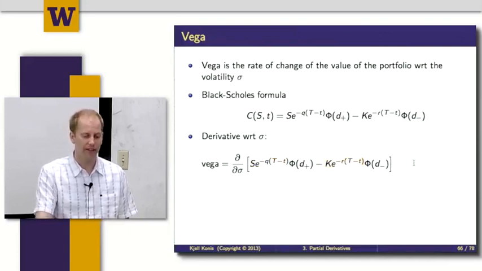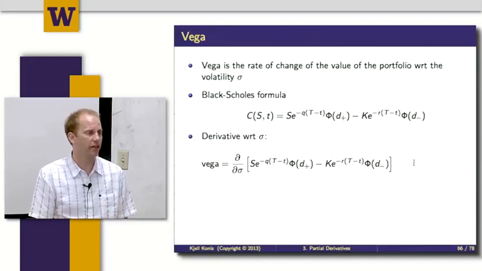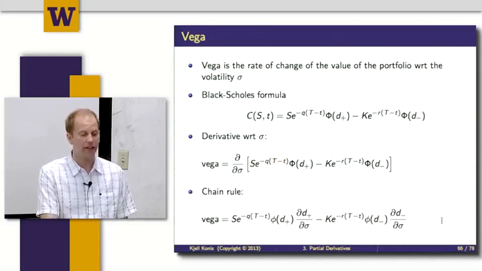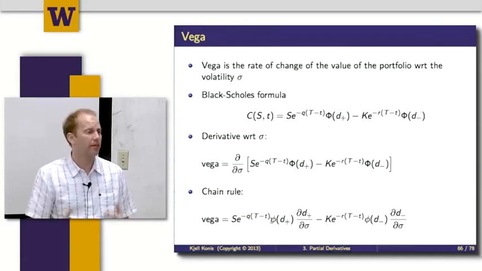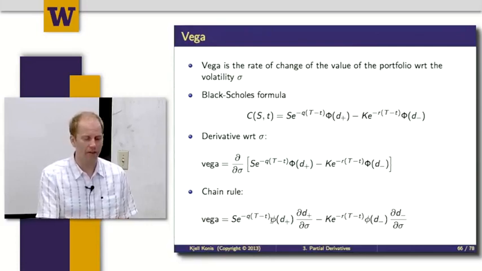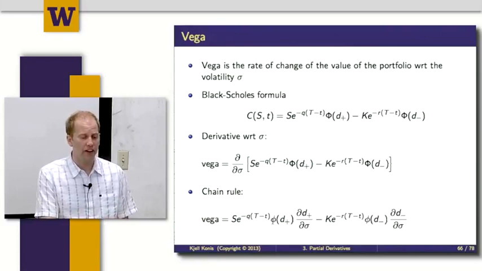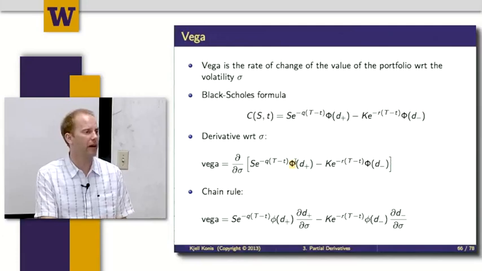So I'm just going to have to, by the linearity property, this is the derivative of a sum, it's the sum of the derivatives. And I can move these terms that are constant with respect to sigma across the derivative operator. So I can write this in this form here. So I have Vega equals S e to the minus q times T minus t. And then I'm starting to do more operations in each step. So by the chain rule, the derivative with respect to sigma of capital phi is going to be the derivative of capital phi, which I said now is lowercase phi.